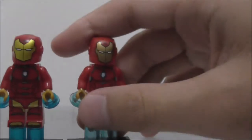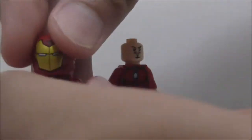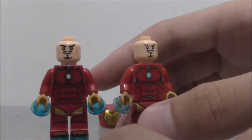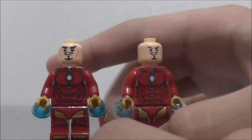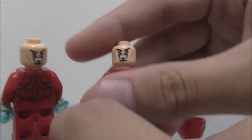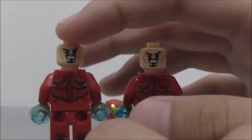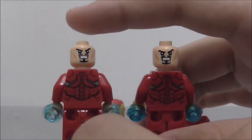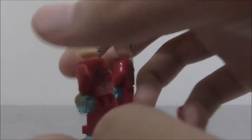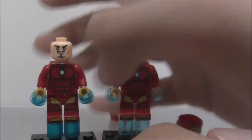But removing the helmet, Tony Stark's face. You can see the DLP one is not so accurate because the printing is way too big, and the Shenyang one is much more accurate. And this is the back. You got their angry faces. You can see the Shenyang one looks better because the DLP one's printing is just way too big. But that's it.